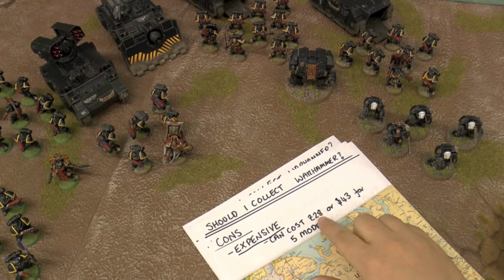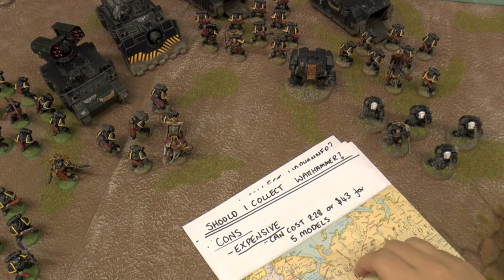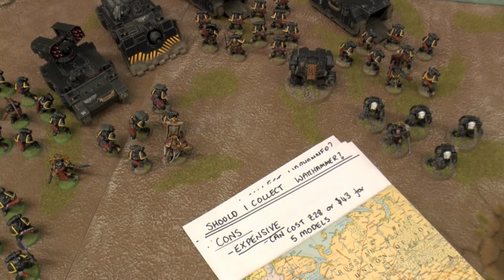It can cost £28 or $43 or $50 for 5 models. 5 models right there. $50. That's a lot of money on essentially little plastic soldiers. Let's face it. But as an adult now, definitely as a child, I thought they were really cool. But as an adult now, they are definitely worth it.